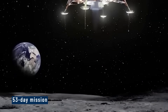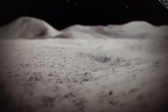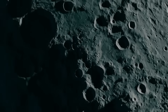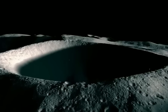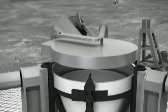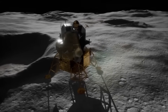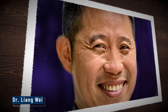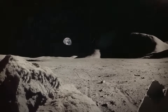Over a 53-day mission, Chang'e 6 did what was once thought impossible. Using advanced autonomous drills and scoops, the lander extracted nearly 1.94 kilograms of lunar material, including subsurface layers from up to 2 meters deep. These samples were then sealed, launched back into orbit, and sent on a return course to Earth — entirely robotically, without a human hand involved. "This is unprecedented," said Dr. Liangwei, one of the lead scientists reviewing the material as it arrived in Beijing. "We're holding part of the moon that sunlight has never touched."